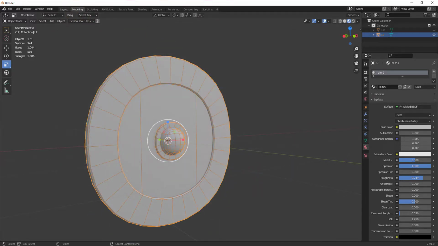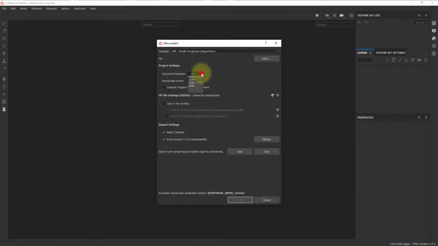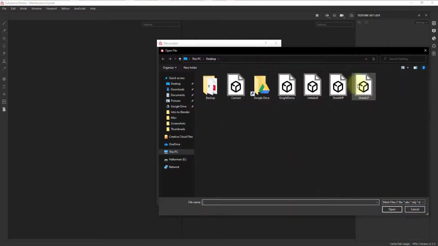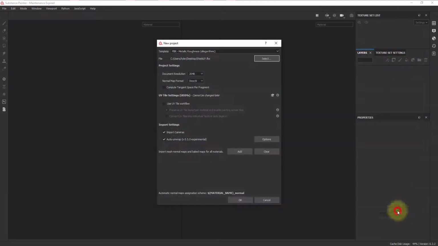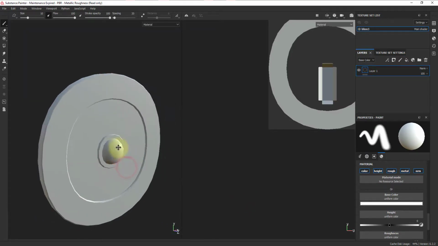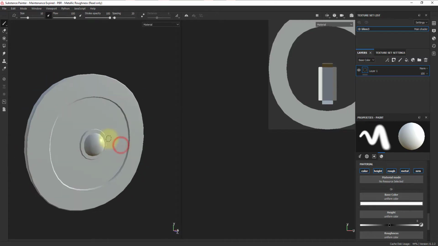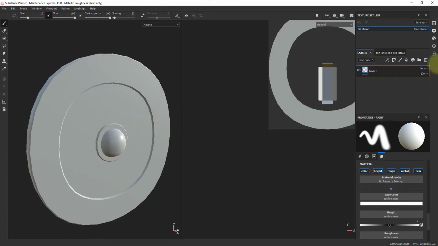And next, with that being done, I'm going to go into my Substance Painter. I want to open up new. And by now you guys should understand how to create these. So I'm just going to open up my low poly version with the new project. Now here I have my low poly version, and again I want to have my high poly information projected or baked onto this with a normal map.